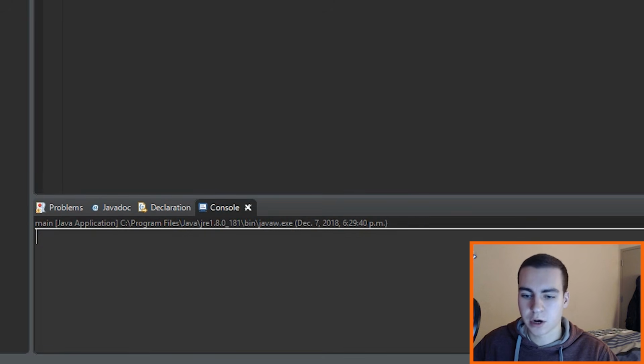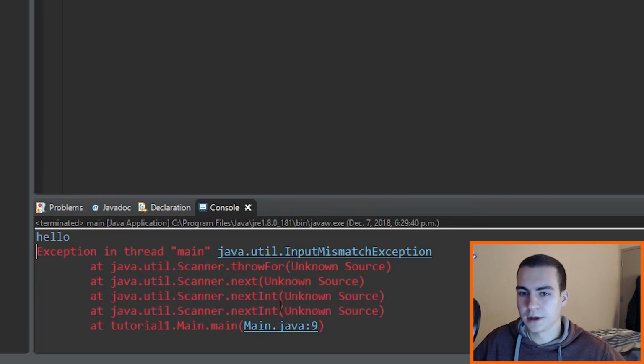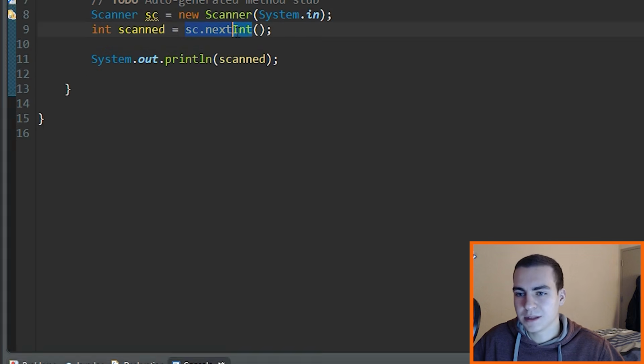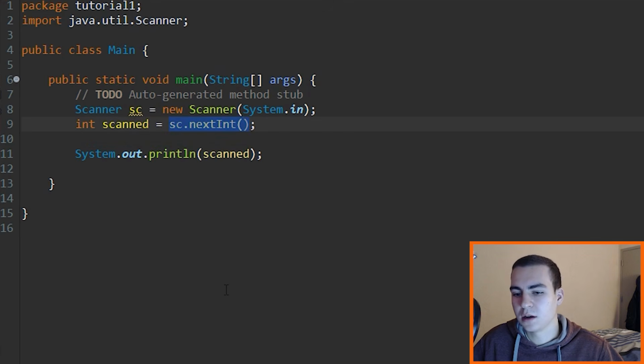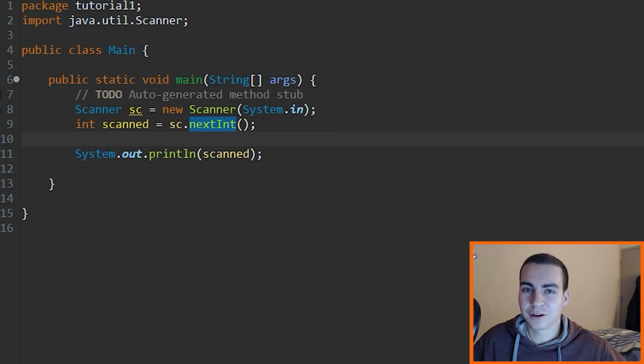Watch what happens though if I try to type in something like hello. There are no errors right now. Java's not telling us there's anything wrong. If I type hello, we get an issue. That's because this was expecting me to type in an integer. What this little line of code actually does is it tries to convert what I'm typing in, which automatically comes in as a string, into an integer. So when it tried to convert hello into an integer, no one, not you or me, knows how to convert hello into an integer. So it threw us an error and said, no, that's not allowed.